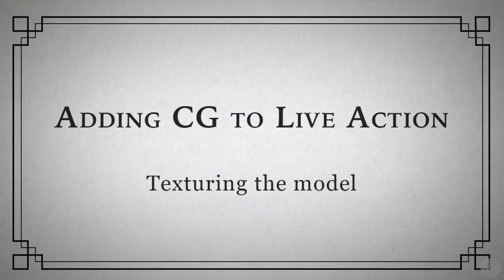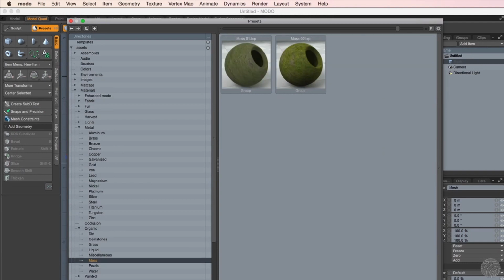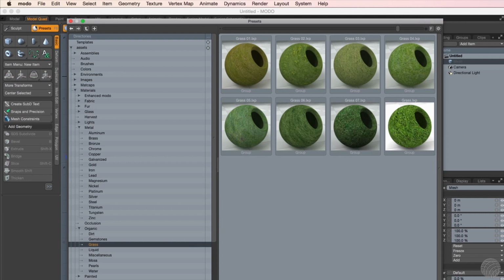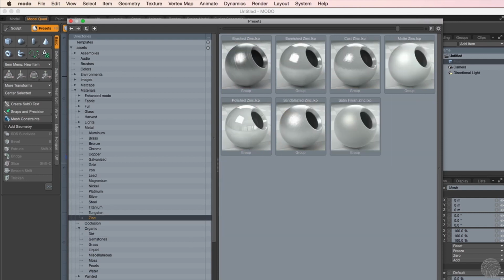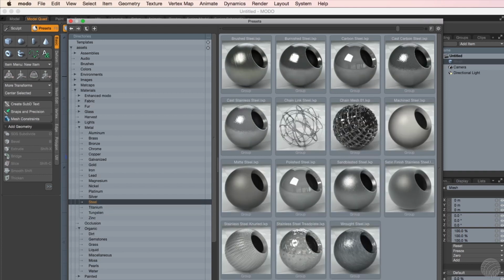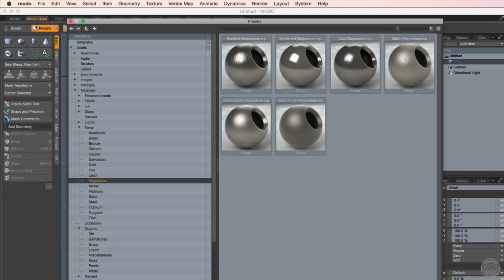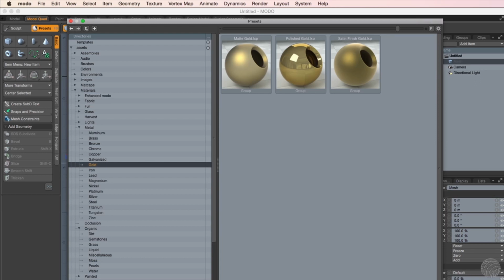Now it's time to work on our model to make it believable. This is potentially the most challenging part of the process. The good news is that most 3D applications come with some great texturing presets that you can simply drag and drop onto your model. Again, it's beyond the scope of this video to show you how to do that for the myriad of different 3D rendering packages out there, but nonetheless, we'll take you through the most important points to create the kind of realism you need to sell the shot.